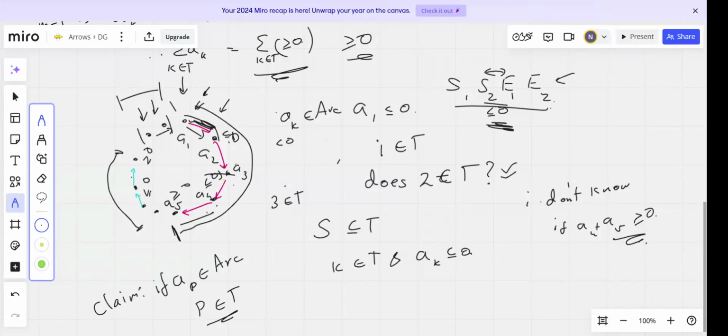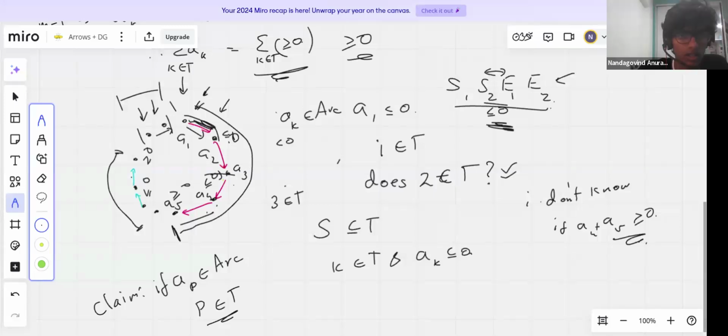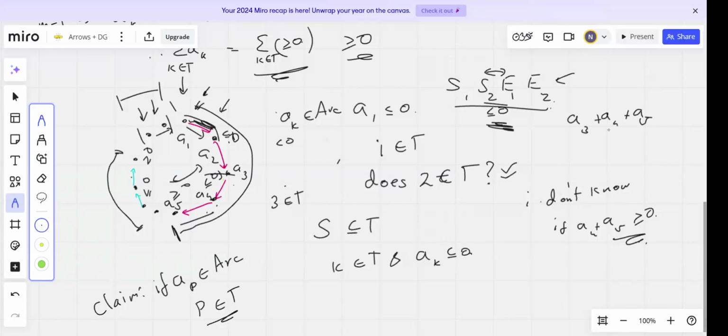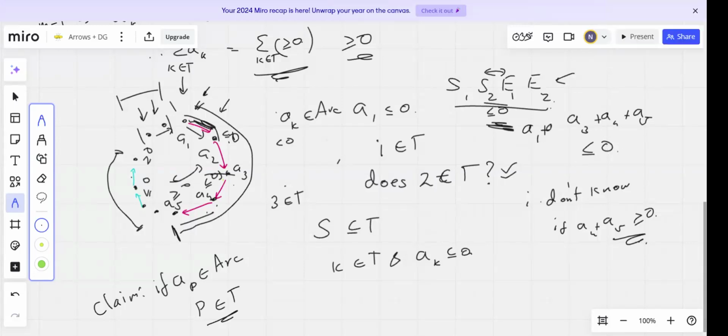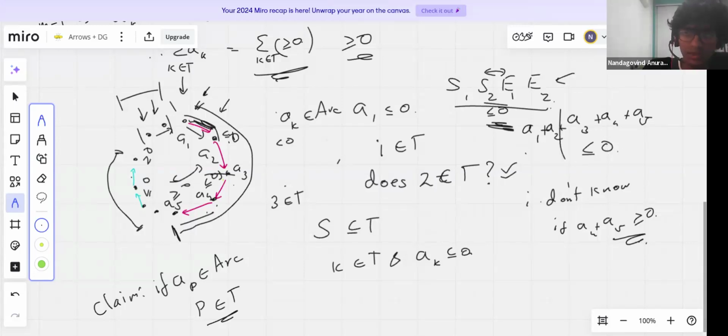If we select from AP to the rest of the arc, we'll get a sub arc. If its value is less than or equal to 0, then the initial arc will be greater than or equal to 0. Precisely. This is what I wanted. I think I misunderstood what you initially said. My bad. Yes.